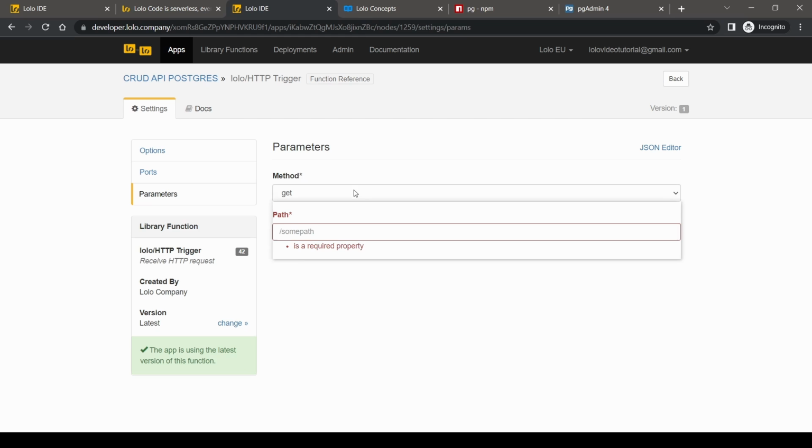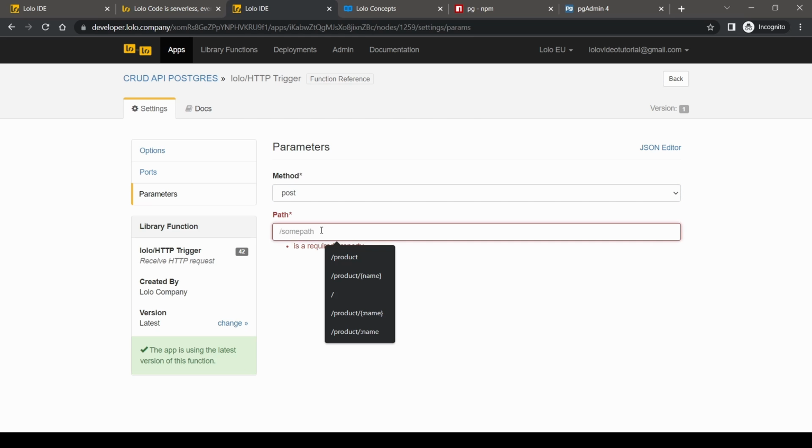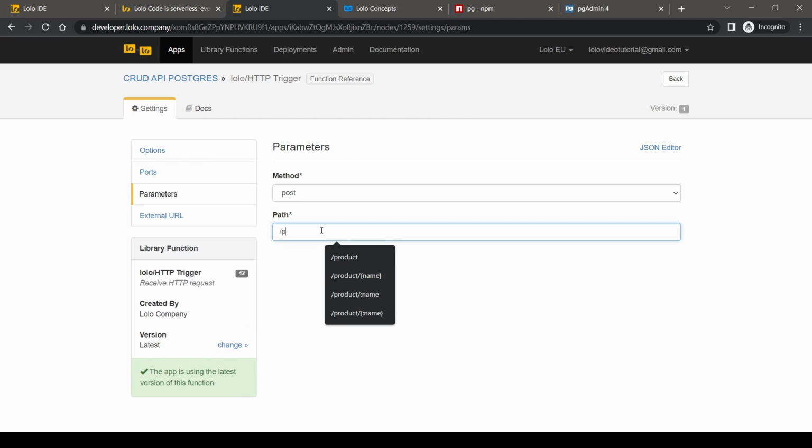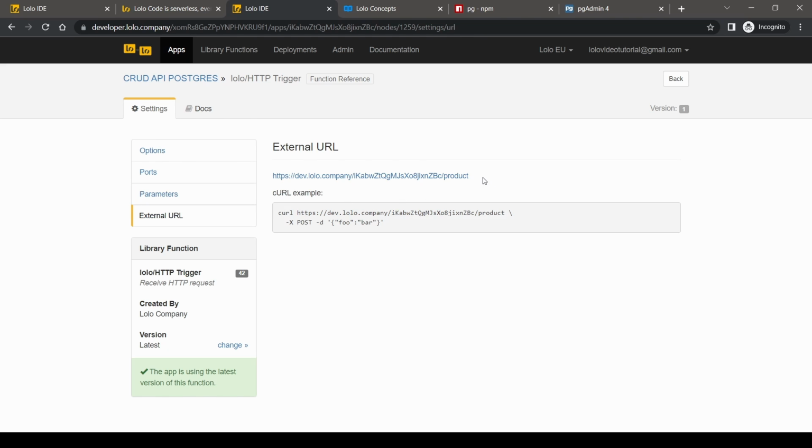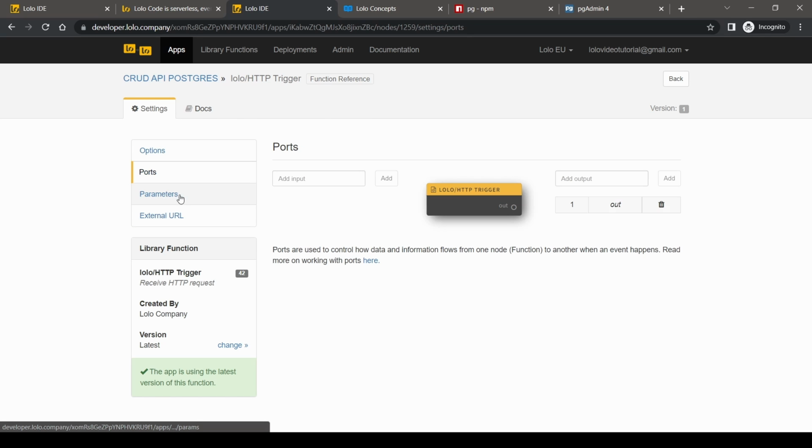And so the first one is going to be create, which is going to be post. As a quick sample use case, we're going to have a product table, which is basically going to store a list of products. And so respectively, we're going to call our resource or path product. On the left here, you can also take a look at a few other things. Under here, you can see the actual URL that we're going to call this endpoint at once we have deployed everything. And we set parameters.